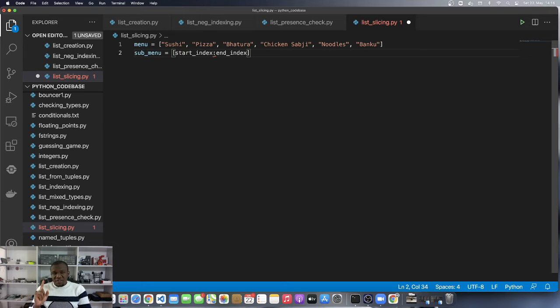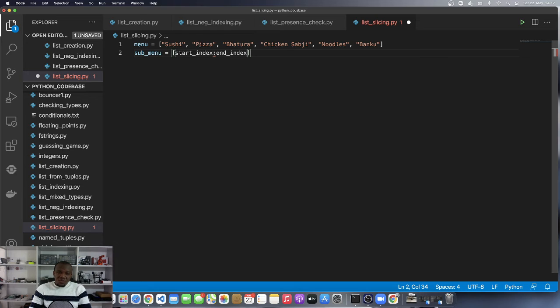Now there is a catch. The slicing technique will start selecting the item at the start index, but it will end at one less than the end index. So if I specify the end index to be 4, it is going to select up to 3, because 1 less than 4 is 3. You need to have this in mind so that you know how to come up with your end index. And I'll make that mistake in this video, so we correct it, then you will know what I meant.